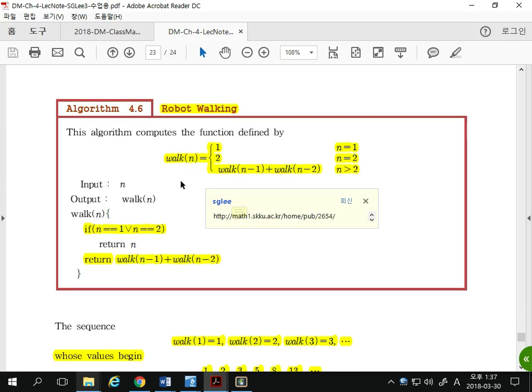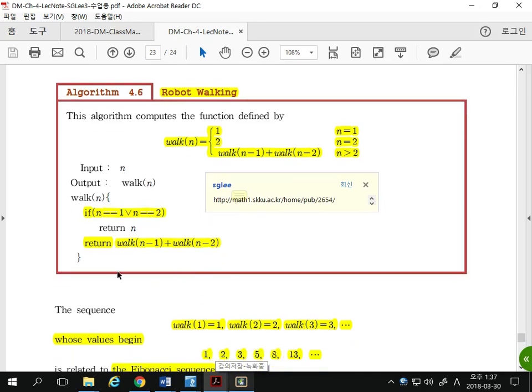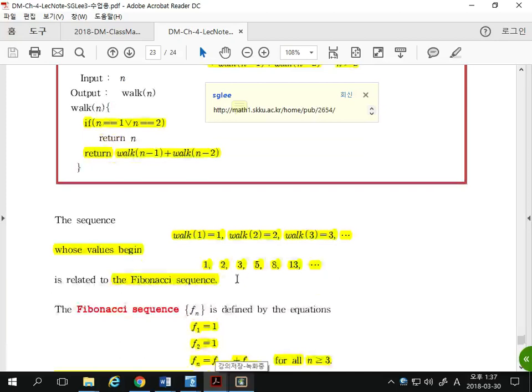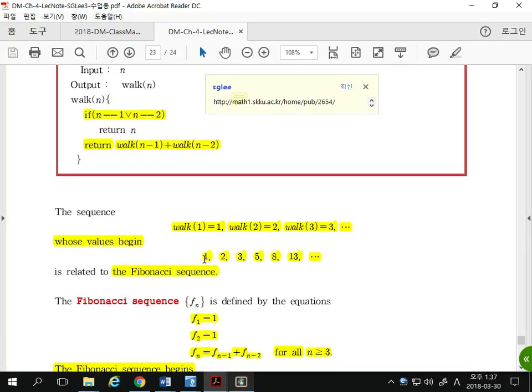Then we will find walk of 1 is equal to 1, walk of 2 is equal to 2, and walk of 3 is the addition of the earlier 2 numbers, which is 3. Walk of 4 meters is the addition of 2 cases, walk of 3 plus walk of 2. Doing it over again, we will have the answers like this. The 3 comes from W of 3 being 1 plus 2, W of 4 is the earlier 2 plus 3, and walk of 5 is the addition of these 2. Walk of 6 is the addition of 5 and 8, like this.